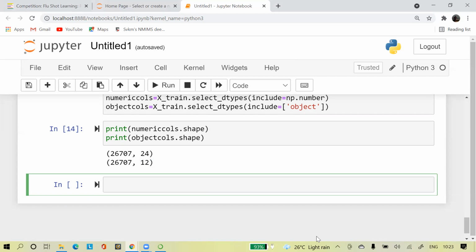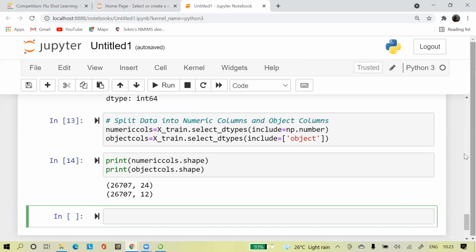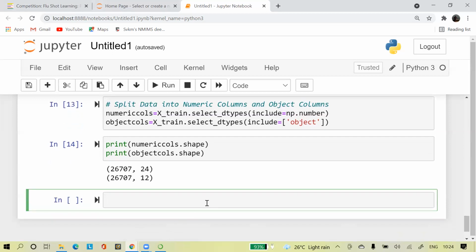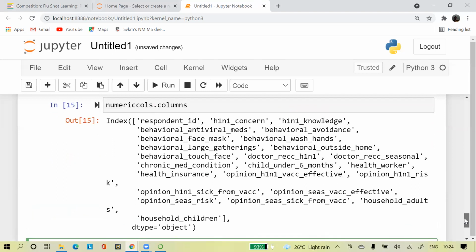So if you look at this data, numeric cols, we need to separate the category cols from the numeric cols. So if I run numeric cols.columns, you can see almost all of them are binary variables, except household adult and household children.